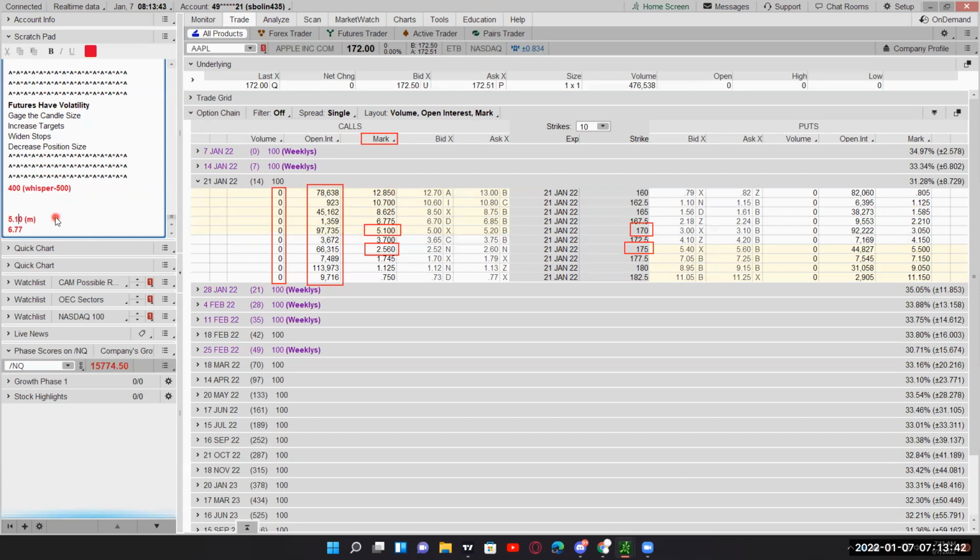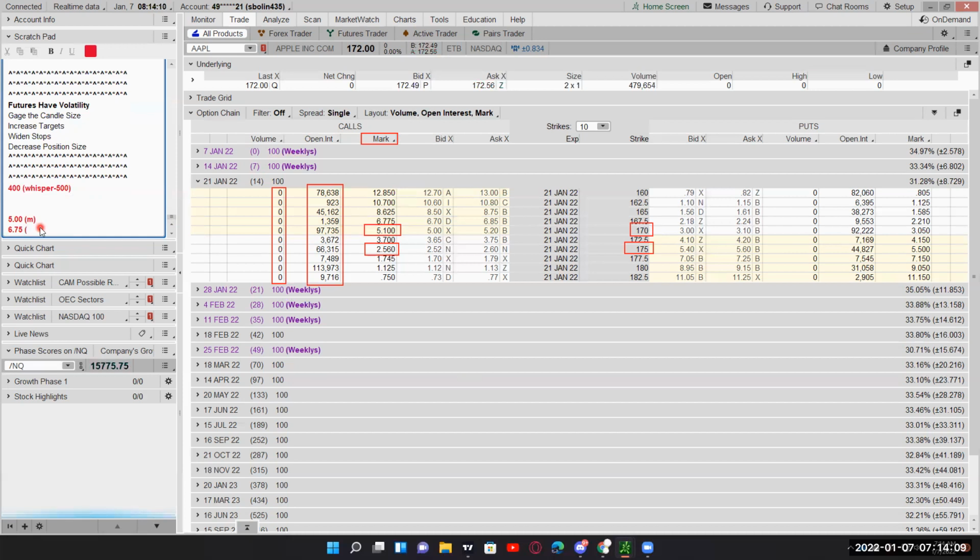Now, what I do when I'm trading live in the market is I round down and I round up just so that I can do quick math. Instead of saying 5.10, in my mind, I just see $5. And instead of saying 6.77, in my mind, I just say 6.75. So if I paid $5 when I bought it and I sell it for 6.75, then I can see I'll make $1.75 if I'm right.